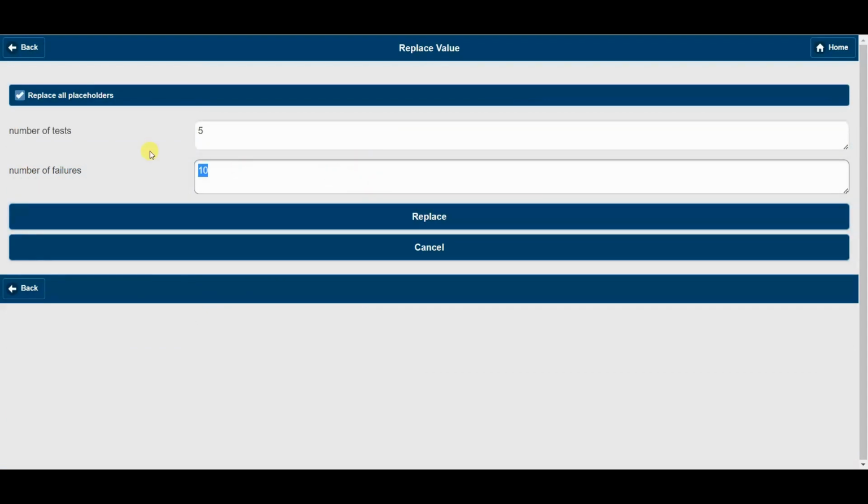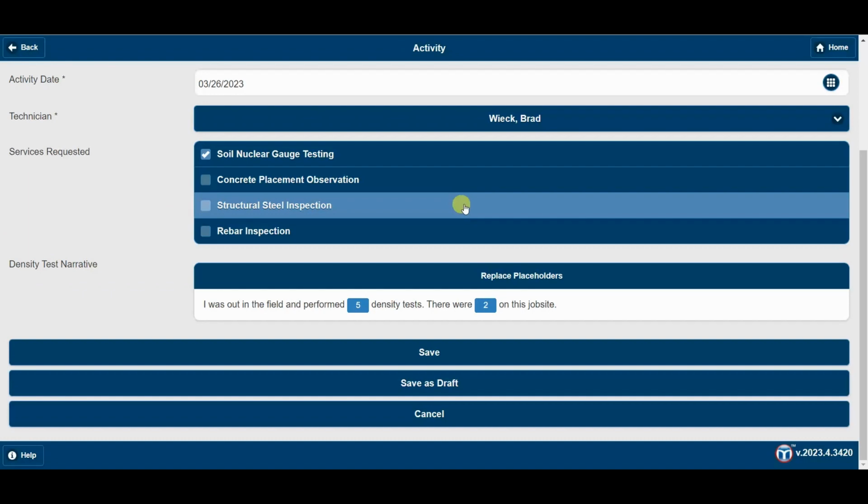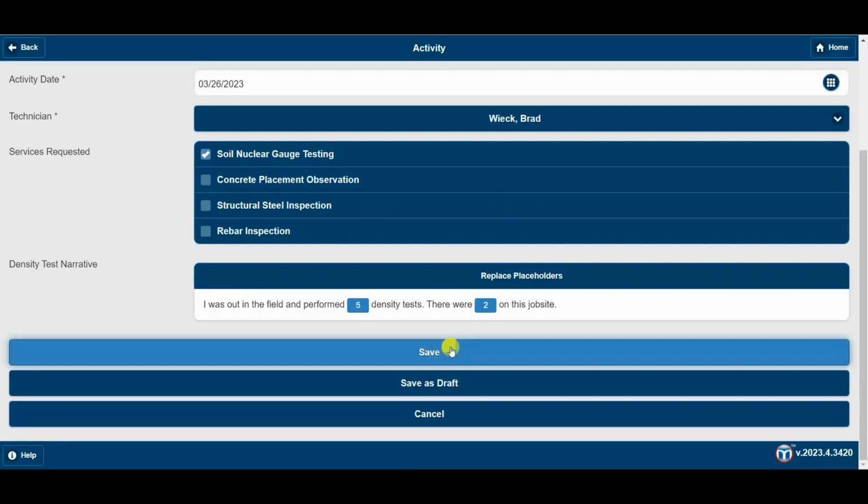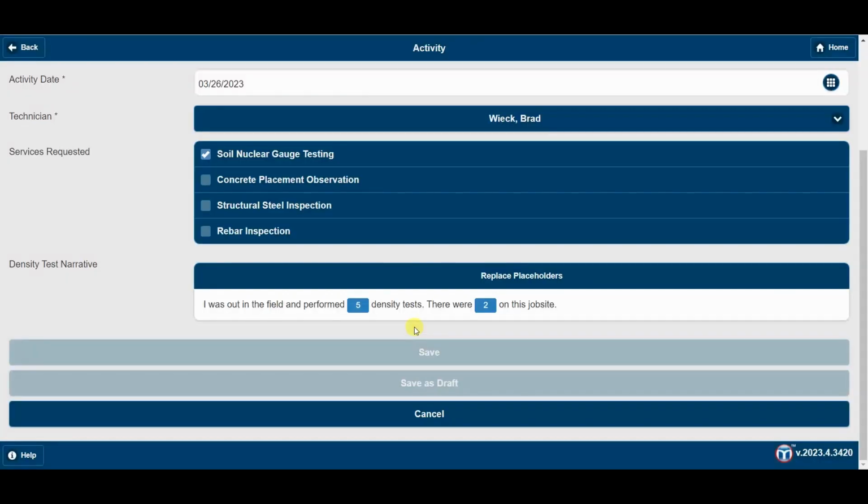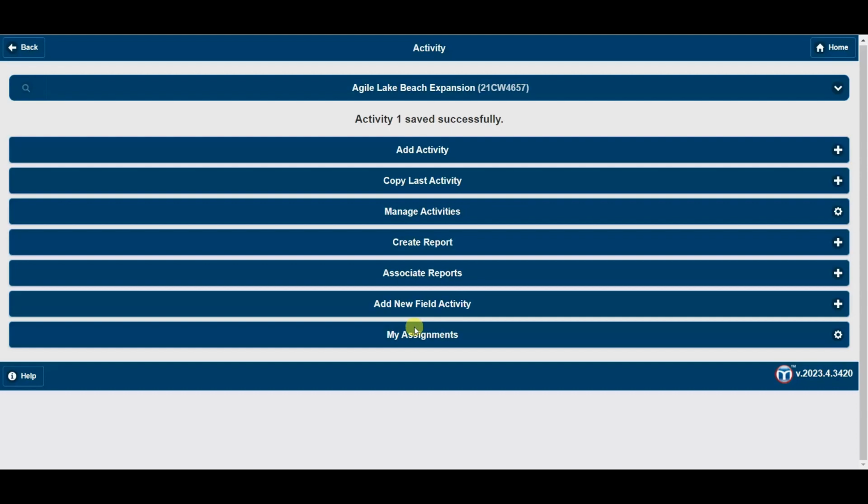Okay. Oops, that doesn't make sense. So hit replace. We can call it good. We'll hit save, and then we can create a report. Okay. So that hide expression in the report designer will help take care of unused narratives that may not have been filled out throughout this process. Okay.